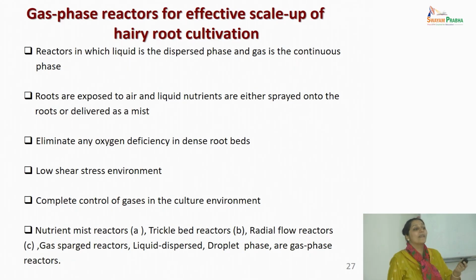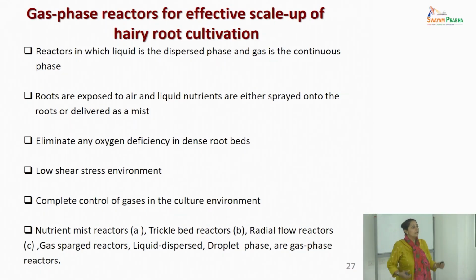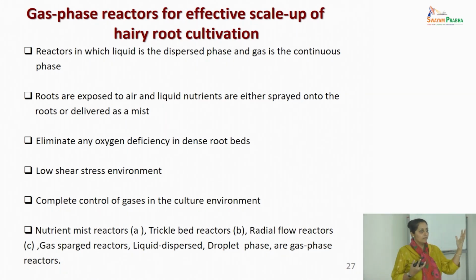So it is the most sparingly soluble component of the fermentation medium, isn't it? Most of the times. And therefore, oxygen transfer is one of the key points which have to be looked into when you are working around fermentation optimization. Eliminating any oxygen deficiency in dense root beds. Now, what has happened? You have air, lesser water, so boundary layers are less.